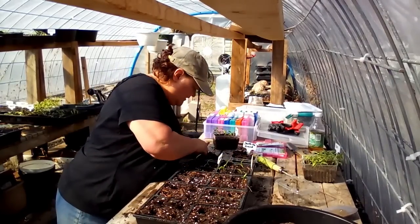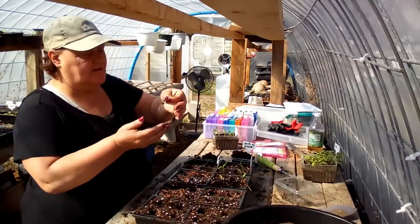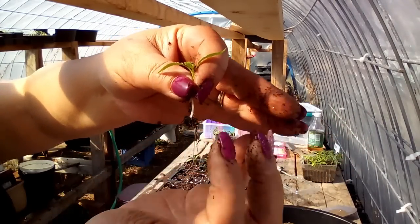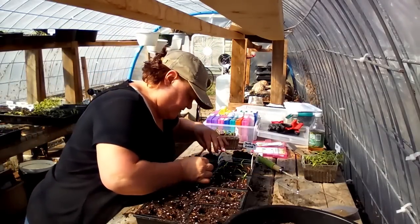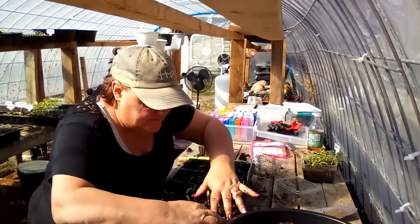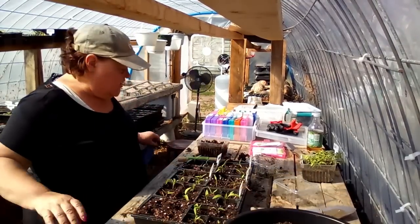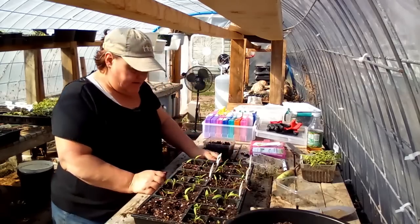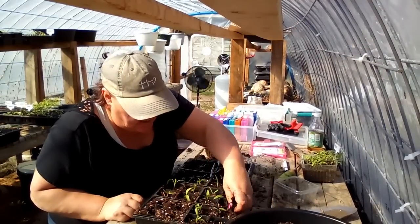Okay, so these ones will work. Really is very easy. Look at that root. Can you see that? How tiny that is and thin. It's easy to break, so you always got to be careful with it. A lot of people say, oh, it's a mistake to transplant them that small. Sometimes it is, if you're not careful. However, I really don't have much of a choice. I got to get them out of the container that they're in.